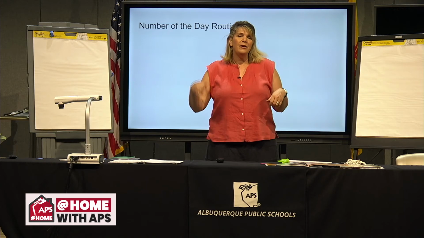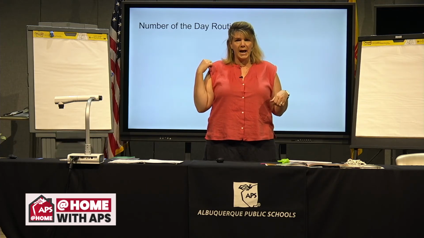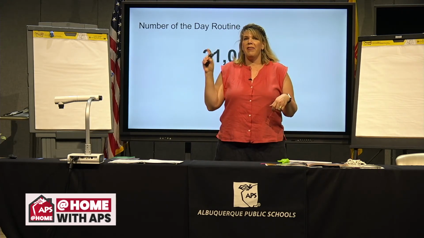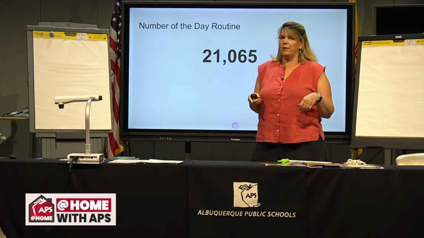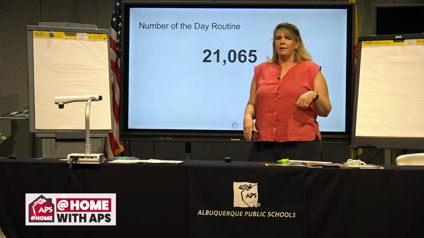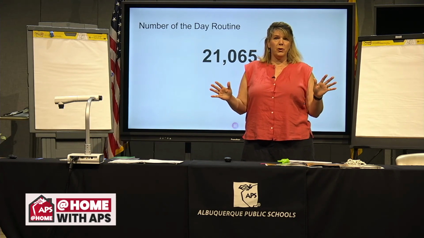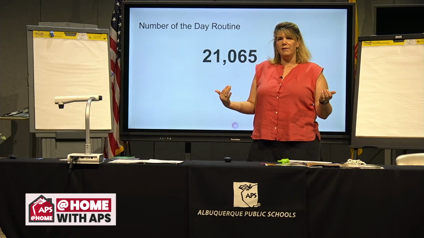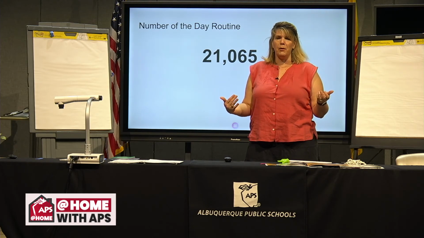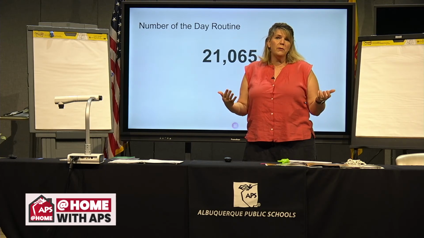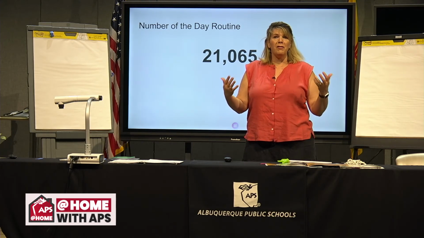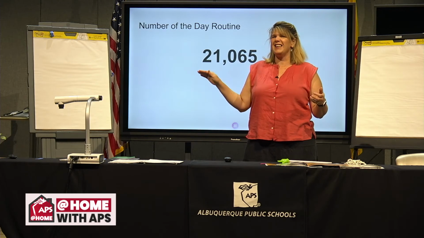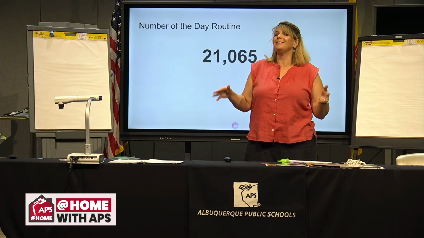All right, so as you can see behind me, we have the number of the day. The number of the day today is 21,065. All right, what's different about the way I pronounce that? Didn't have any ands, okay? I don't see any decimal up there, so I don't need to put an and in there. But what's also unique is, what do we have in that number? We have a 0 in that number. So when we have a 0 in a number, we don't necessarily say the place value for that particular number. So when I hear 21,000, that comma's telling me 1,000, I just say the last one as 65, right?